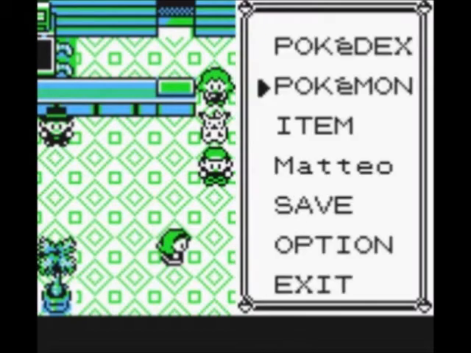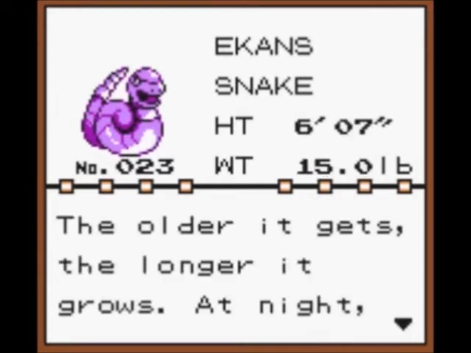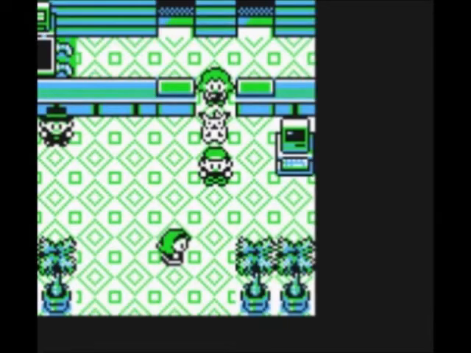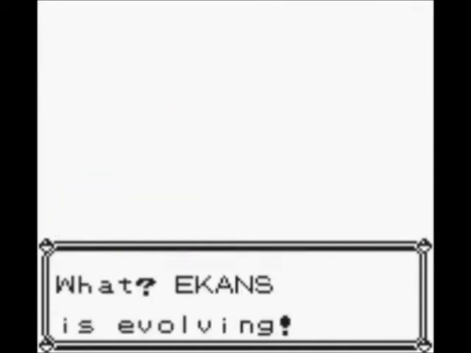Oh, by the way, we caught Nagans, which is actually pretty early in the Pokedex. So there it is, and we're going to level it up to some level. And yeah, we're going to do more stuff. That's basically all this episode is going to be. I'm sorry if it's boring, but I kind of have to do this to achieve 151.